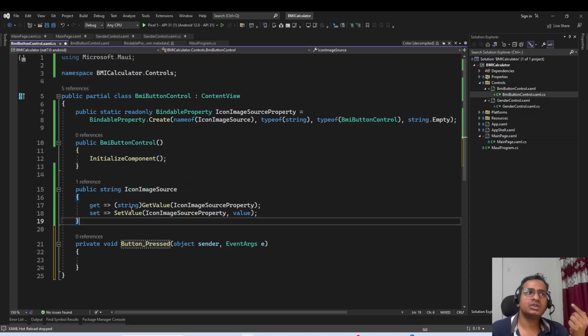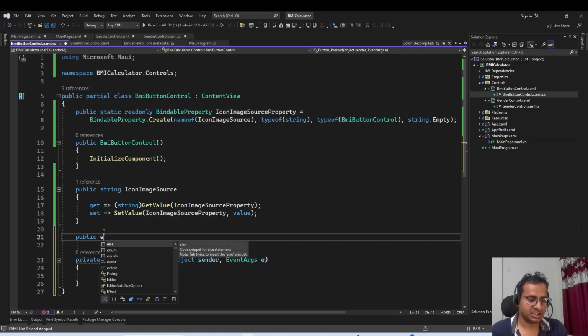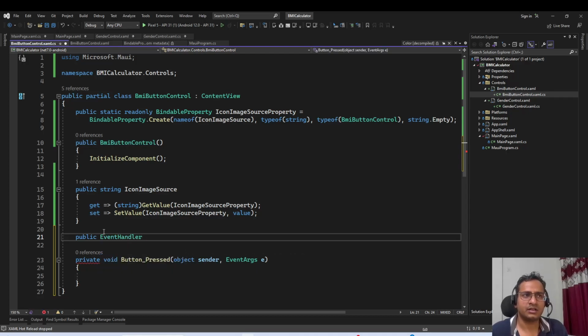So in order to do that, we are going to define a public event handler here, public event handler, and let's call it button pressed.